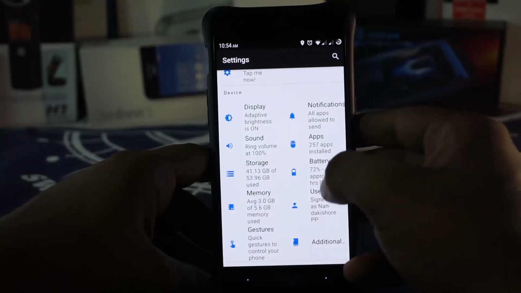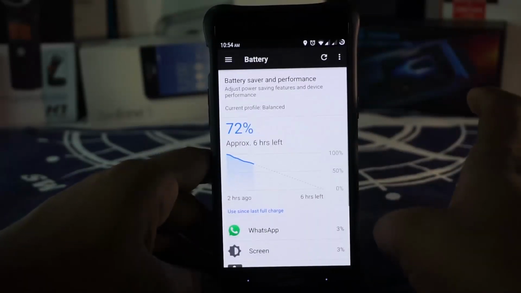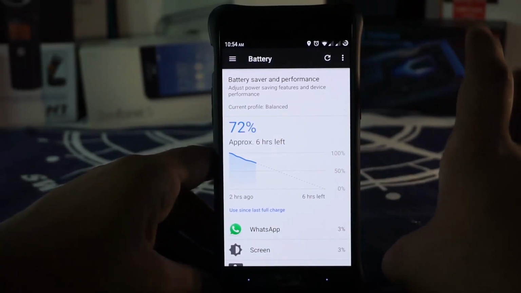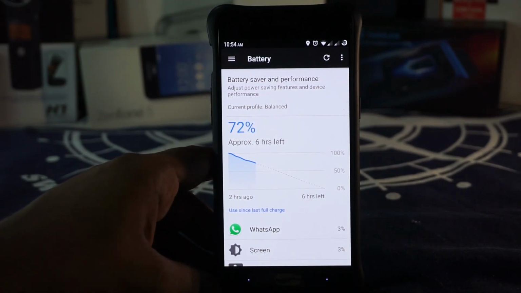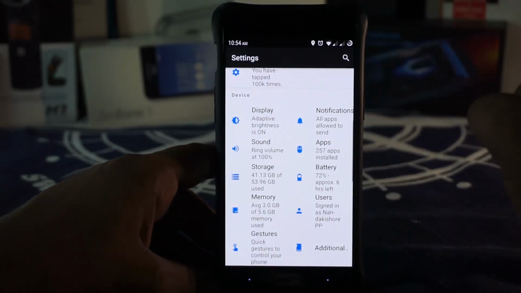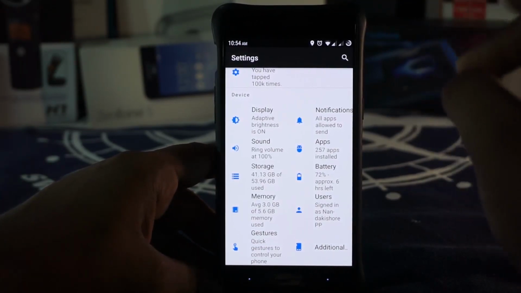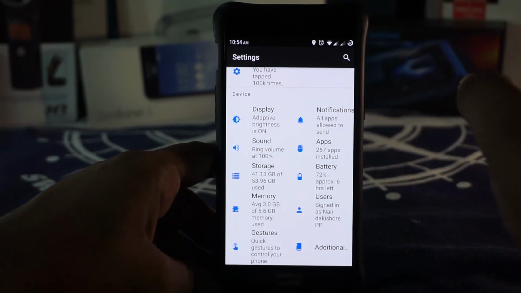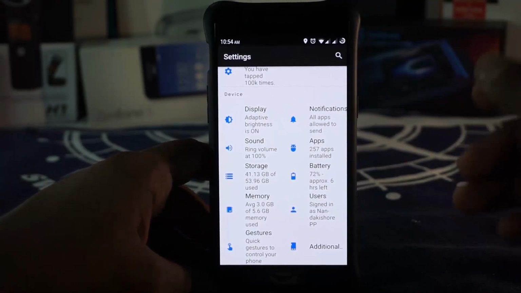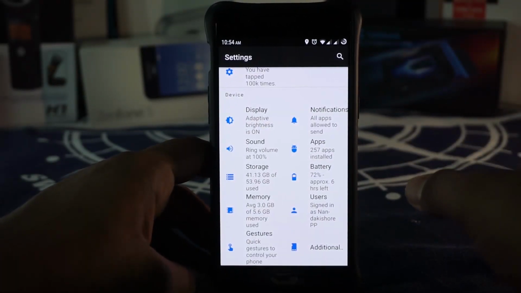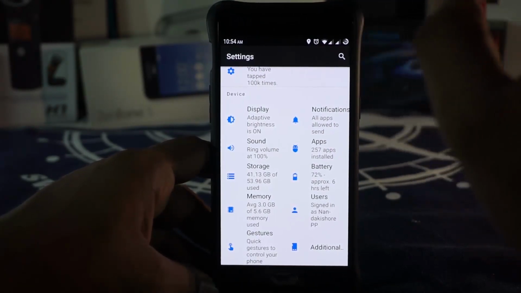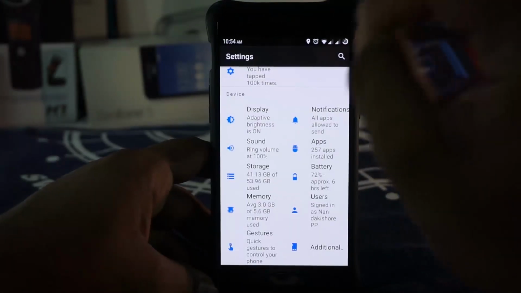Another thing which I want to highlight is the battery life. I have had the best battery life in this ROM than other Resurrection Remix or any other ROM. The standby battery life is amazing. At night it went down only by about 3 or 4 percent when I was not using it. With other Resurrection Remix ROMs, it used to go down quite a lot, 20%, 30%. So in that regard, this rocks.